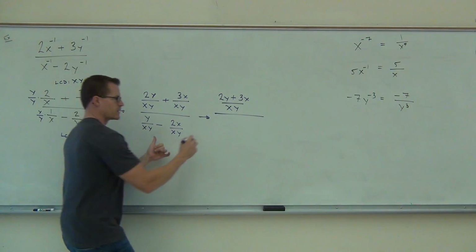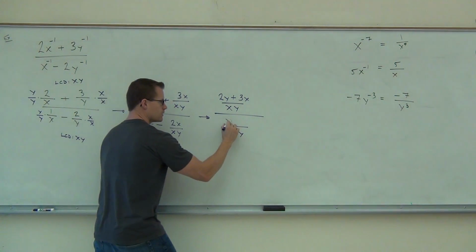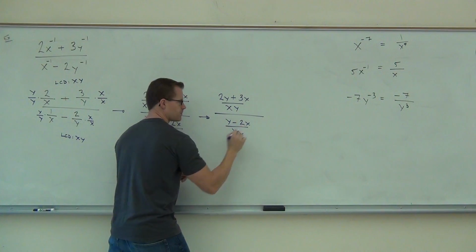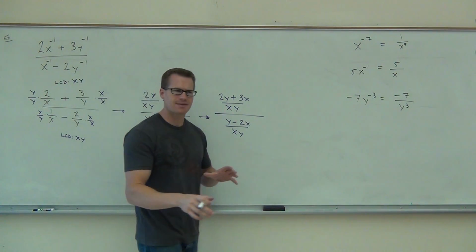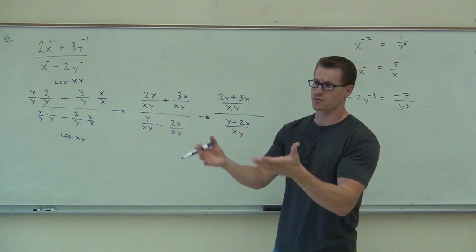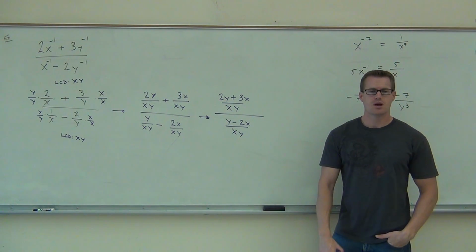On the denominator, we have the same situation. We have the x, y on the denominator. We have y, we have whatever the sign is, happens to be a minus, and we have 2x. That's how you make one fraction over one fraction. It's important that we get it that way. We don't have to change anything. You just write whatever you have as one fraction. That's the whole process. You still with me? Okay. What's the next step?